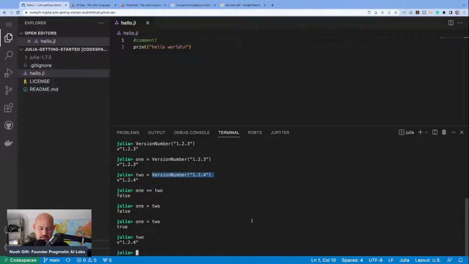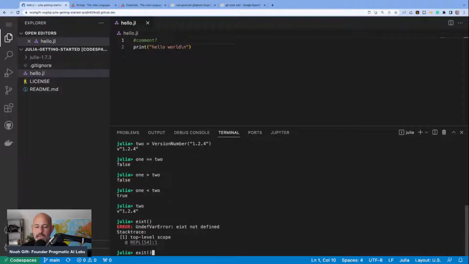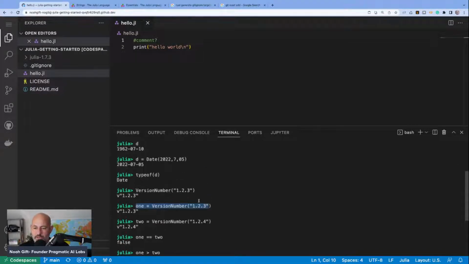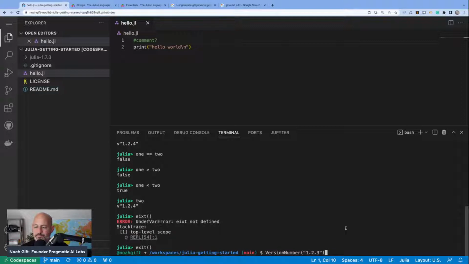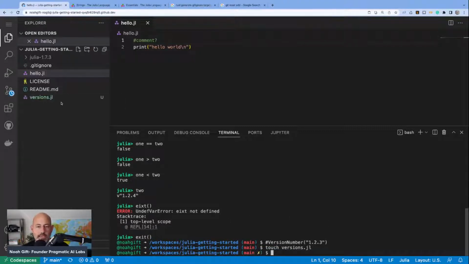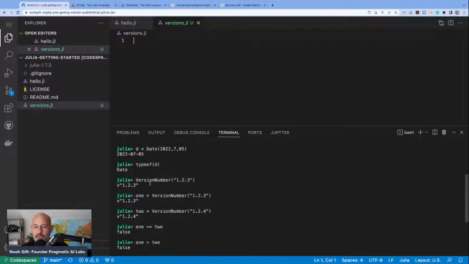And I guess maybe the last thing I could do is build a little Julia script that handles the version numbers, since I got excited about that. So we'll say touch versions.jl, and then I'm going to say this. We'll say VersionNumber here, and we'll say one is this, and then two is this.